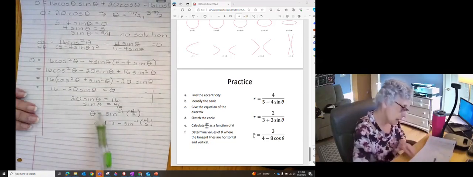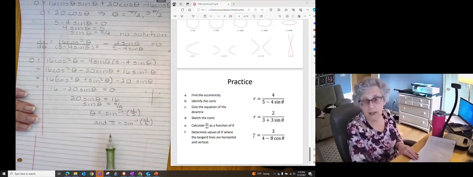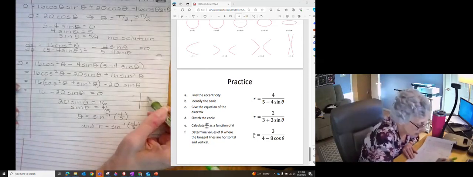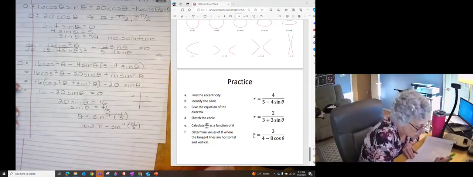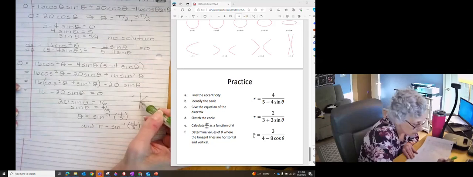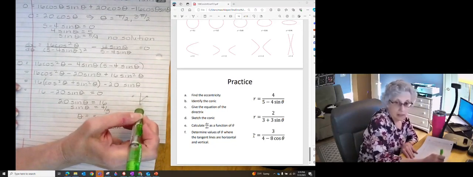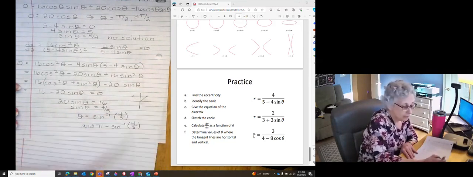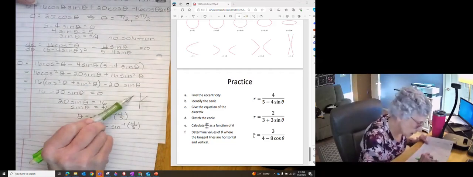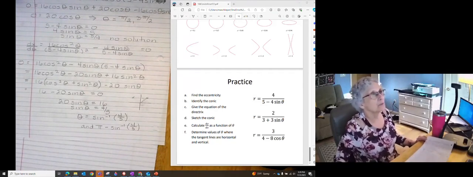I ended up with the inverse sine of 4/5, and then pi minus the inverse sine of 4/5. And yes, I do have to draw myself a little cheat sheet to remember what the other one is. Your calculator gives you one that lives over on the right-hand side of the unit circle, and then you have to figure out the other one. So it was pi minus the arc sine of 4/5.